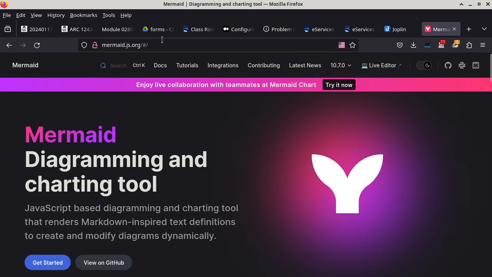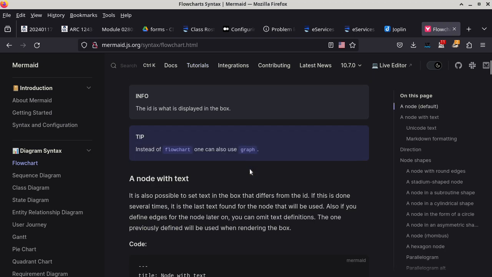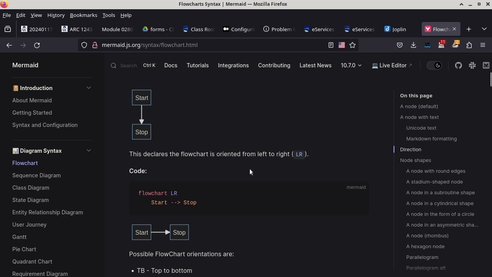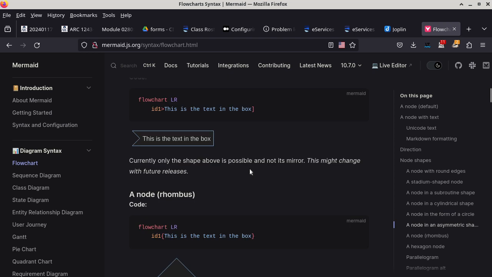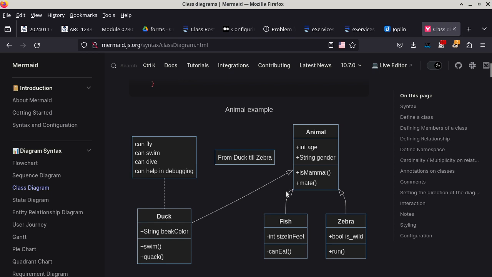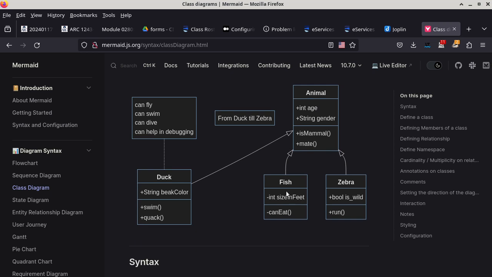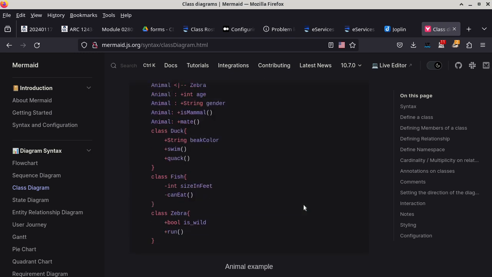And let me see if there are demonstrations, tutorials. And we can look up flowcharts. And you can see how, okay, I'm trying to look up something that's more complex. It doesn't really show anything that's super complex here. You can look at class diagrams. Hopefully it has something that's more, oh, there we go. So the graph is created by using the text description. The text description, on the other hand, is your typical, okay, it's not exactly C++ syntax, but I think it's something that you can learn in half an hour.